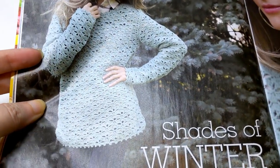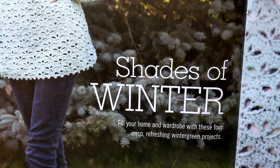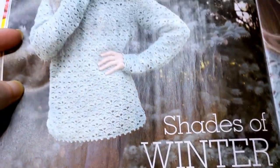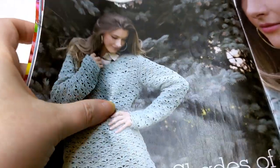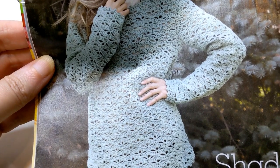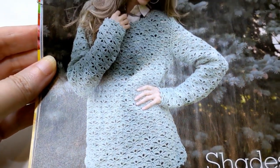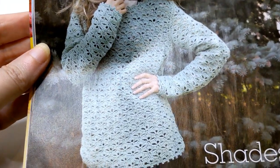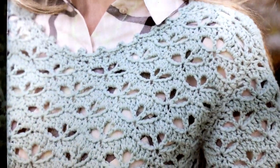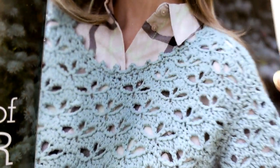Now we're in the next part — Shades of Winter. Feel your home and wardrobe with these four patterns. Look at the first one — I just like that design. I think it's a little long; usually I like long tops but that's a little too long. Here's a close-up — just a pretty design. I like the little picots they did on top. This one is the Arctic Pullover, and it's actually a three difficulty-wise, made out of wool.